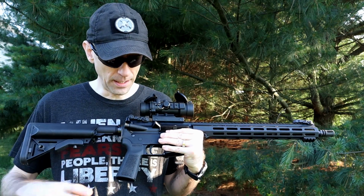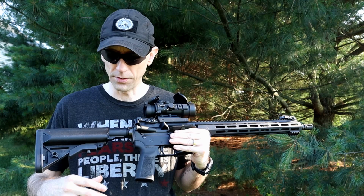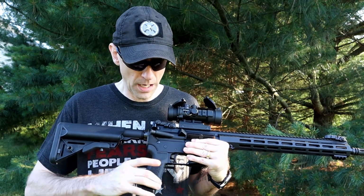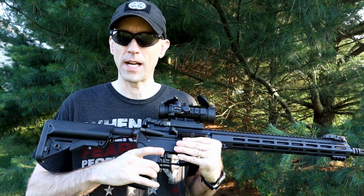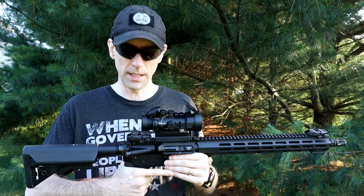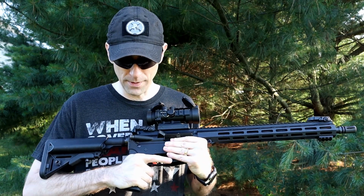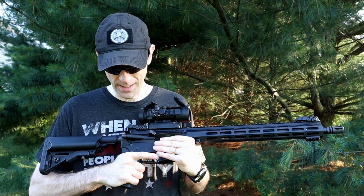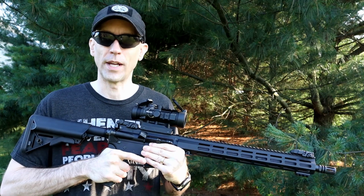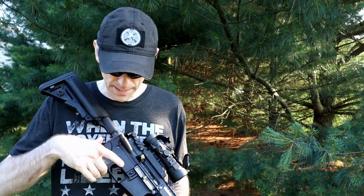So I like the stock, and I think I've commented on B5 Systems stocks before. It's a well-designed stock. The grip I was not familiar with. I've never used this grip from them before. It's got really aggressive texturing on the sides and on the front strap. On the back, it's smooth. Allows you to get a really good grip on the pistol grip itself. Really solid grip. We haven't done any severe environments or anything with this yet, but it feels like you're not going to lose your grip on this thing. It's nice and textured well. So good job on that.